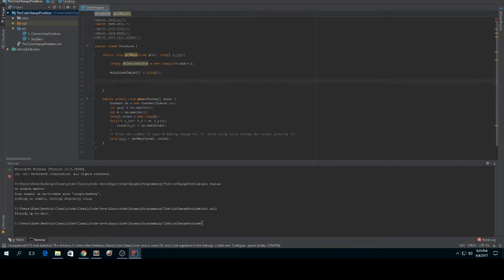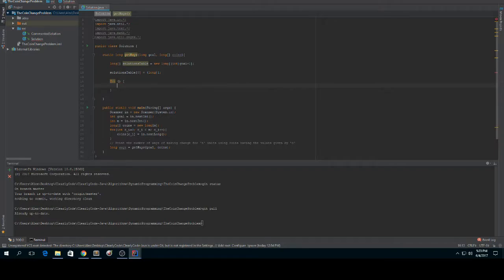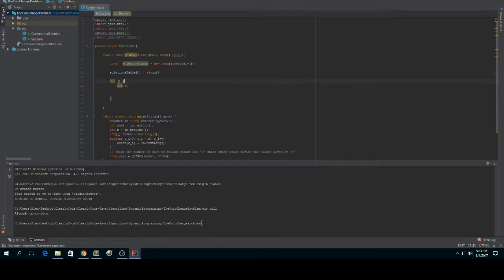And so now we're going to want to build up our solutions table. I happen to know, oh my goodness, that this is going to require nested for loops. So first, since we're doing this from the bottom up, building up the solutions table, not duplicating any work, we're going to say that first we're going to want to examine each coin in the array. That's going to be important to take into consideration each coin.